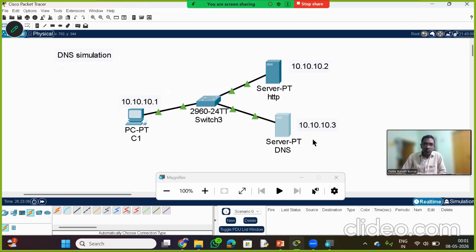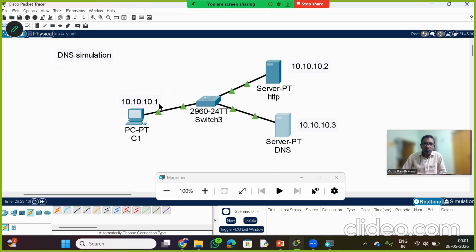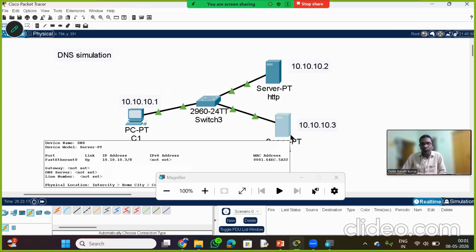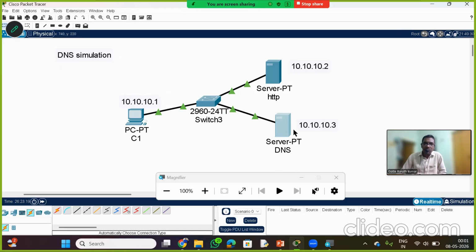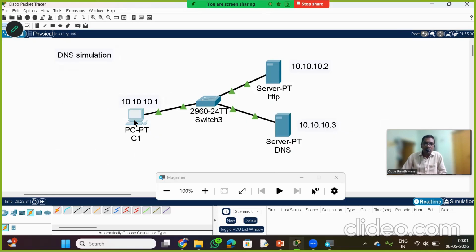So now this DNS server address must be written in the PC1. Then only, when we type the website name here, first it goes to the DNS server. So from the DNS server, it gets the IP address of this server. So from this server, this PC1 gets the response, that is the HTML file as the response, nothing but the website as a response.